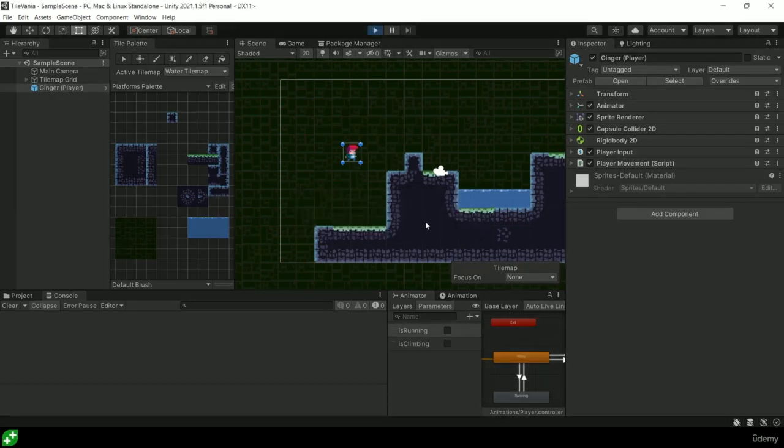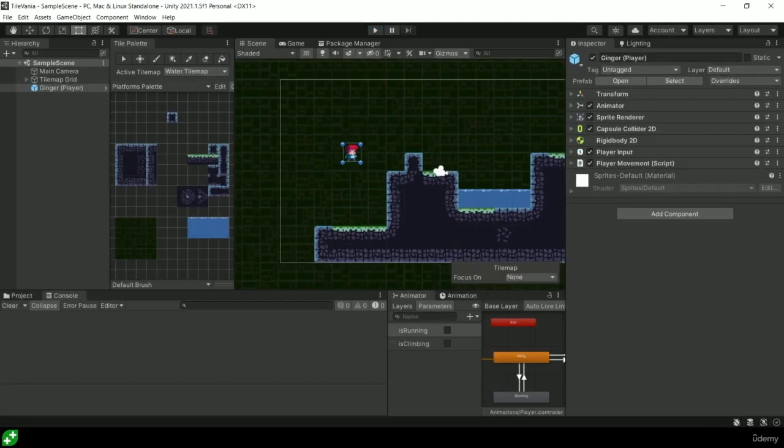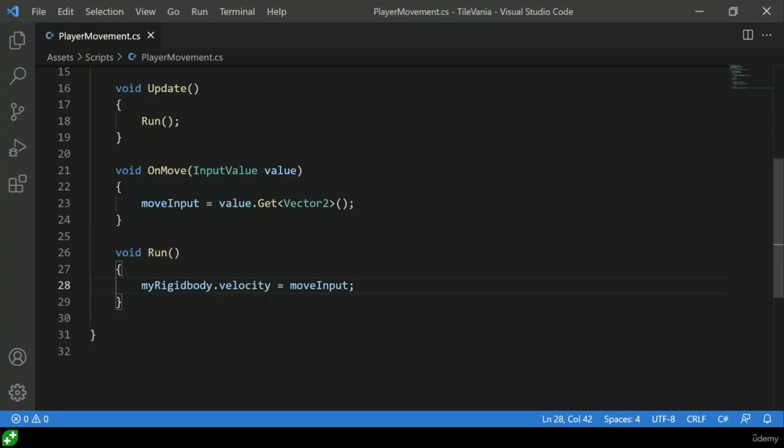Click on play. What happens in here? Well, we can go left, right, up, and down. Excellent. But it's kind of weird. The player's floating, which we don't want, and the player's moving kind of slow, which we don't want, and the player's actually being able to fly up and down. We only want the player to be able to move up and down when they're on a ladder. Let's tidy up our Run method in here to be a little bit more sophisticated.